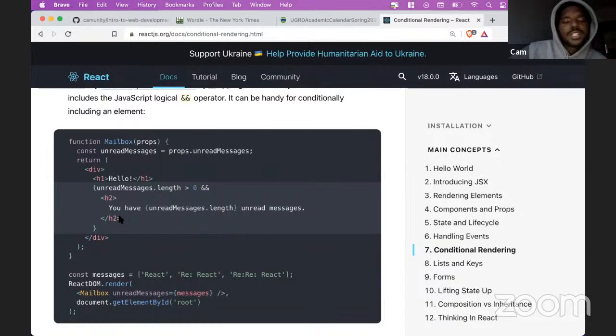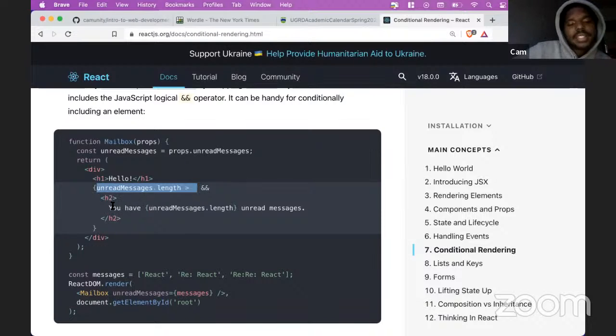If we conditionally render this, there's the case that unread messages, which is an array, might have a length that's greater than 0. If the length is greater than 0, clearly that means there are unread messages we need to take into account.